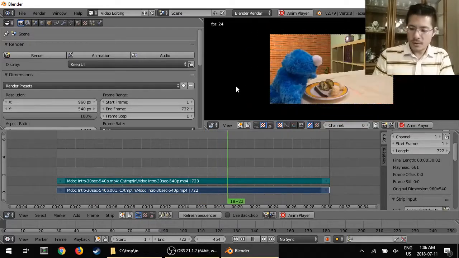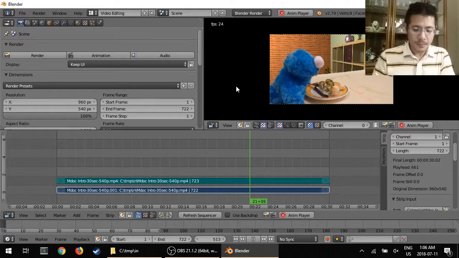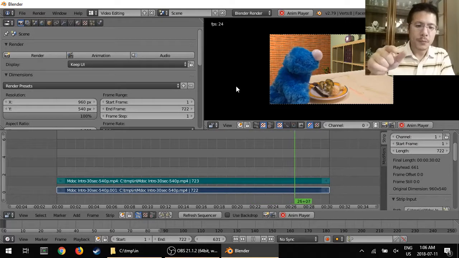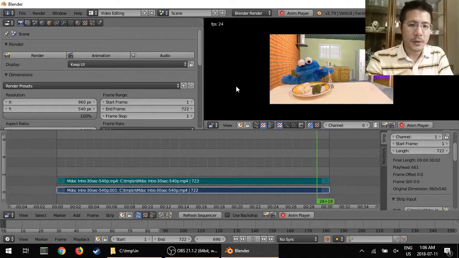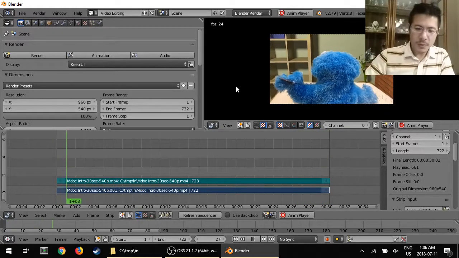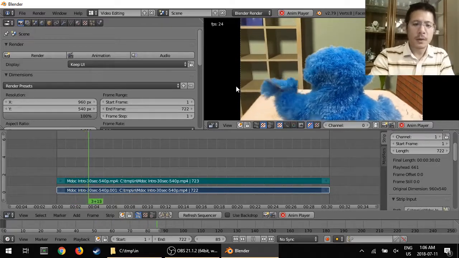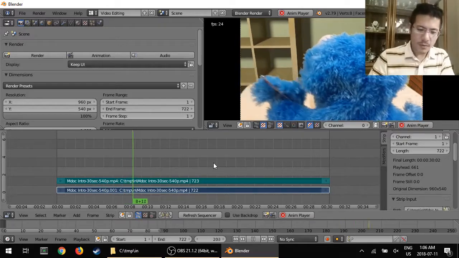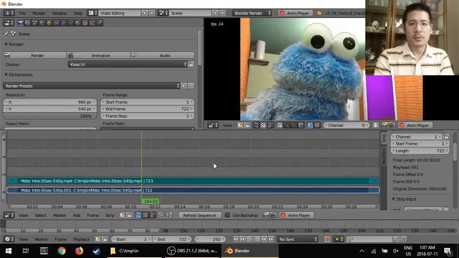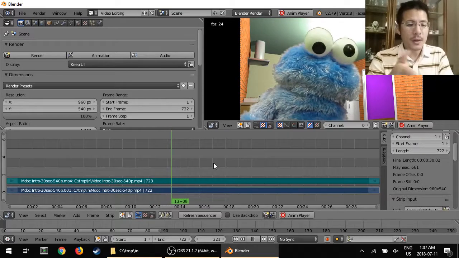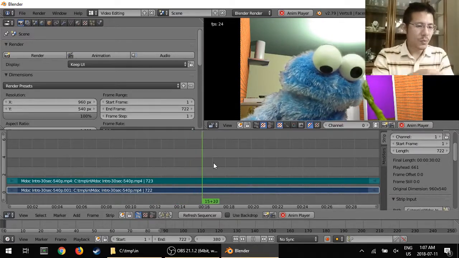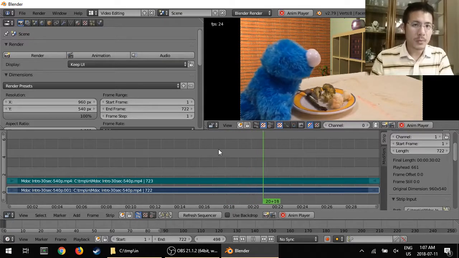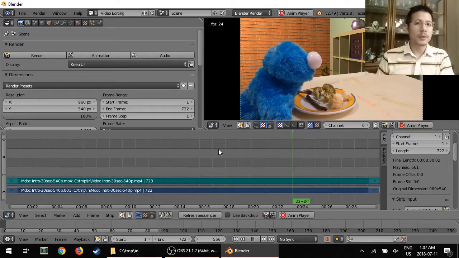One thing that might trip you up as you learn more about Blender and use Blender is that where your mouse is is very important when you're pressing hotkeys. So if I press the home button now, it will auto zoom this preview. Now if I move my mouse over to here and press the home button, now it's auto zooming the sequencer. So as you can see, where your mouse is dictates how Blender interprets your key presses. So keep that in mind when you start learning about more of these shortcut keys.